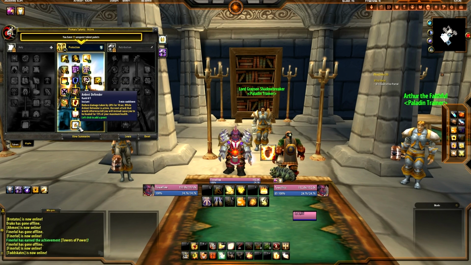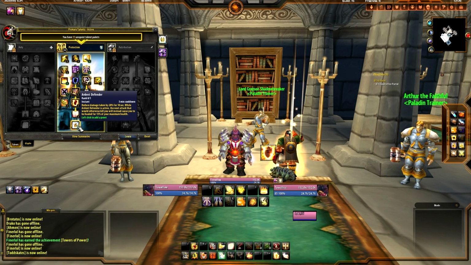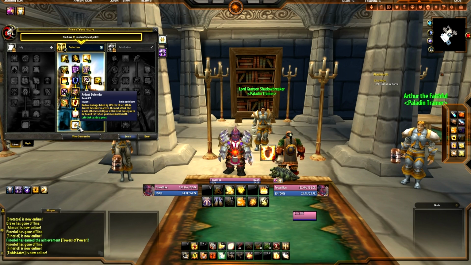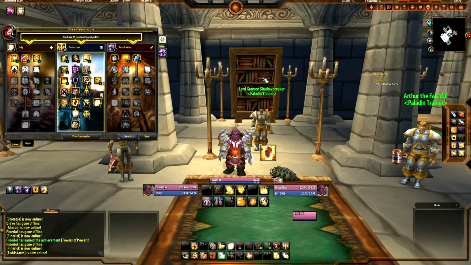Ardent Defender reduces damage taken by 20% for 10 seconds. While Ardent Defender is active, the next attack that would otherwise kill you will instead cause you to be healed for 15% of your maximum health. So basically, folks, that's like a cheat death, okay? So let's say you know you're going to die to the boss. It's crunch time. It's 5%. Some healers are down, little DPS up. You're at 1%. You have like 12% HP. Pop Ardent Defender.